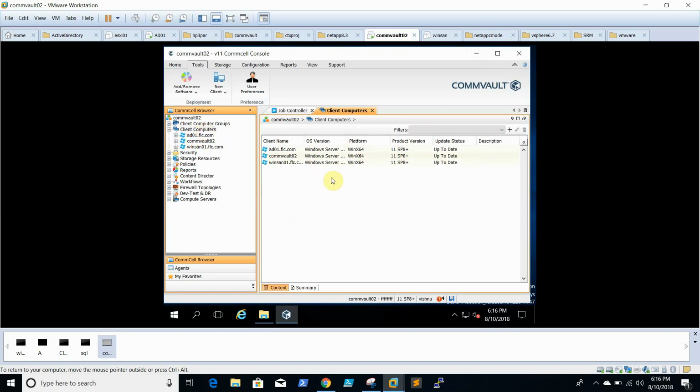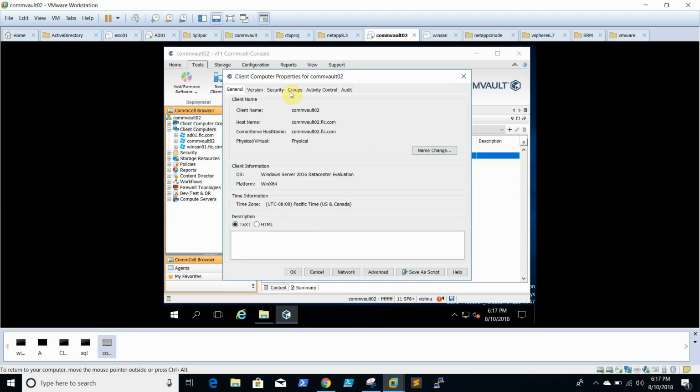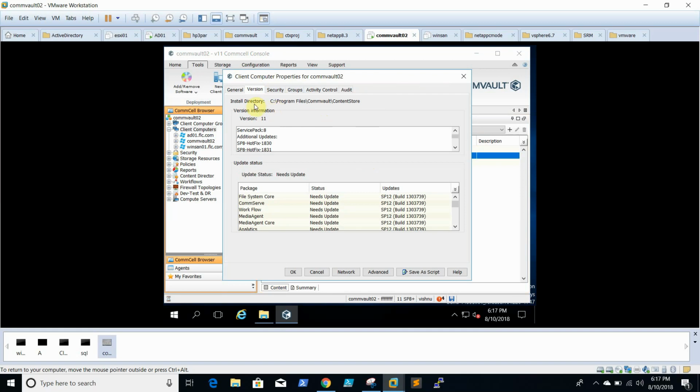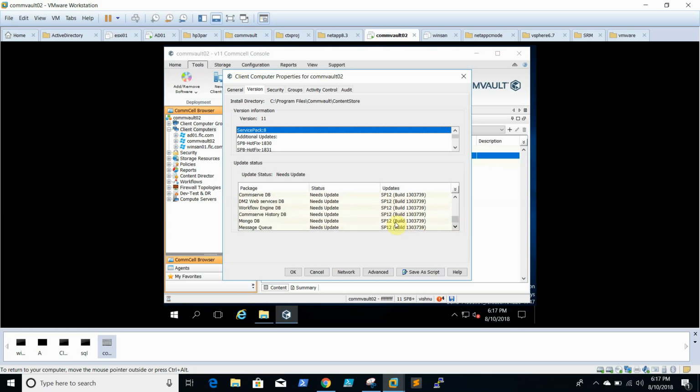How to upgrade is very simple. We need to select the Comcell server first, right click, properties. Before that, we will check which version it is on. Here we can see the existing version is Service Pack 8 with all the hotfixes, and these are the packages available on my Comcell server that need to be upgraded to Service Pack 12.